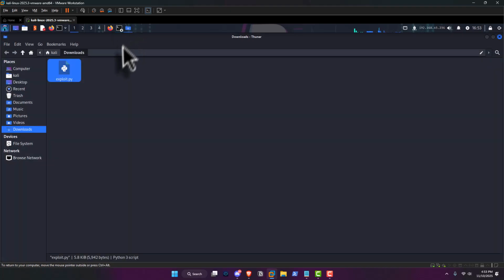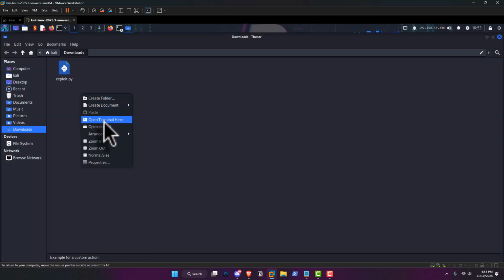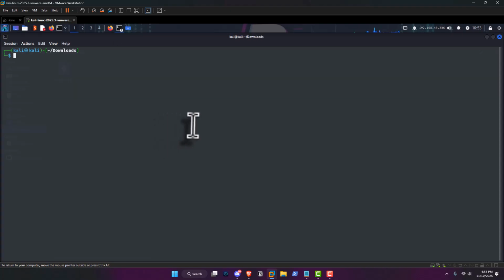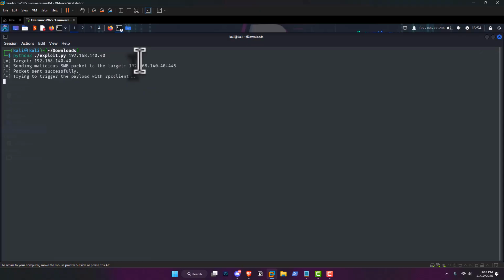Now we need to go back to our exploit folder. We're going to open a terminal here. And we're going to run the exploit, which is very simple. It's just python3, the exploit, and then we're pointing it to the host that we're attacking that has the SMB flaw that we're taking advantage of. Okay? So when we hit enter, okay, it says the trigger command was sent, check your listener.